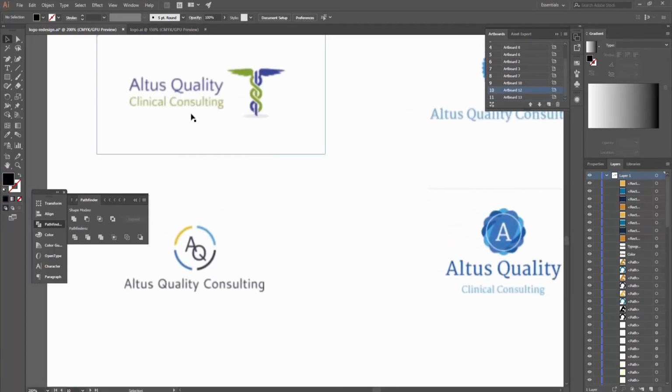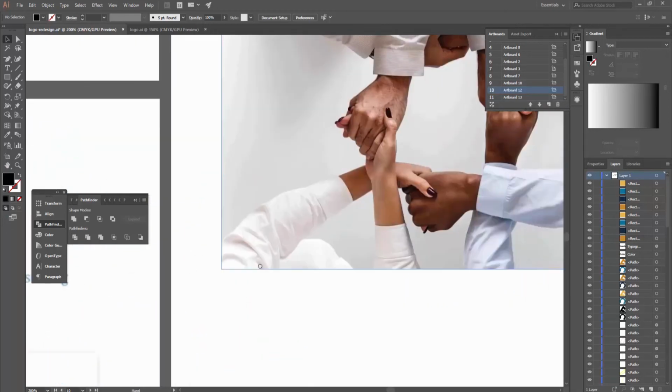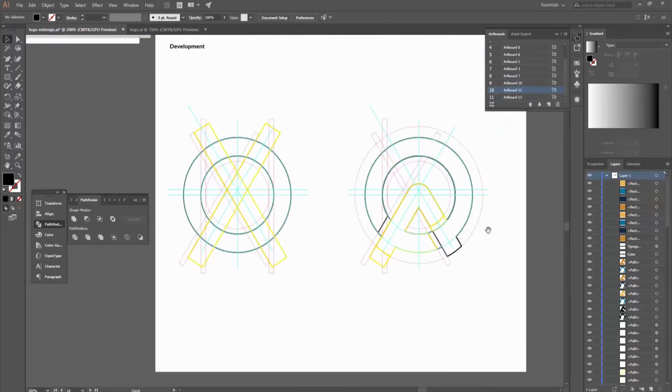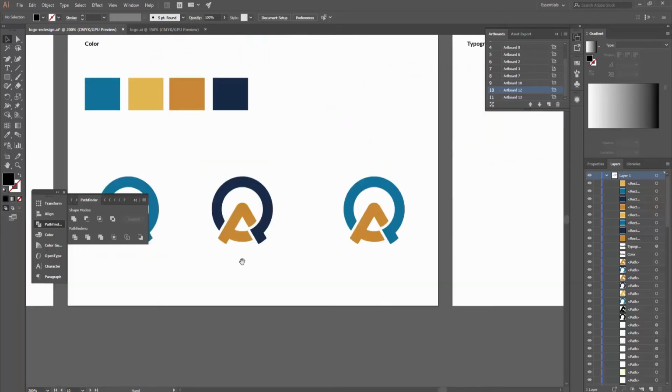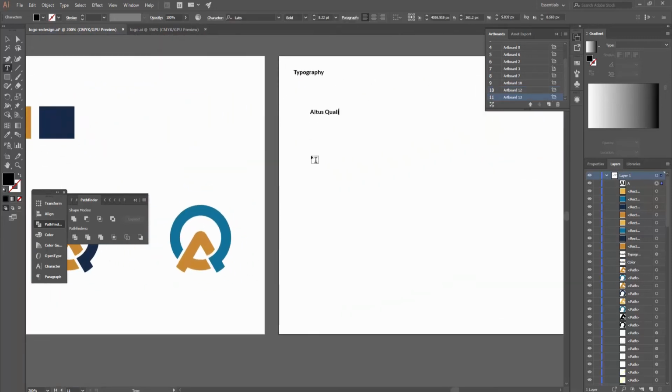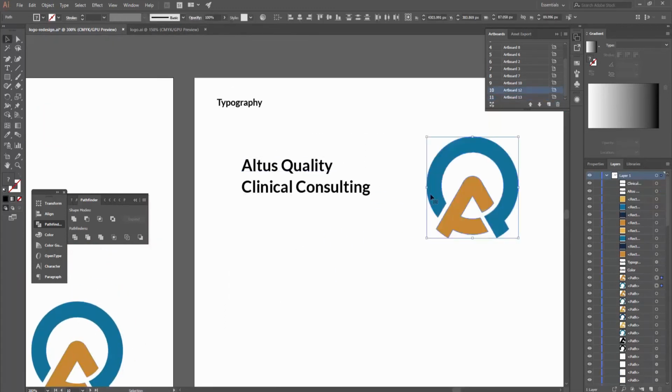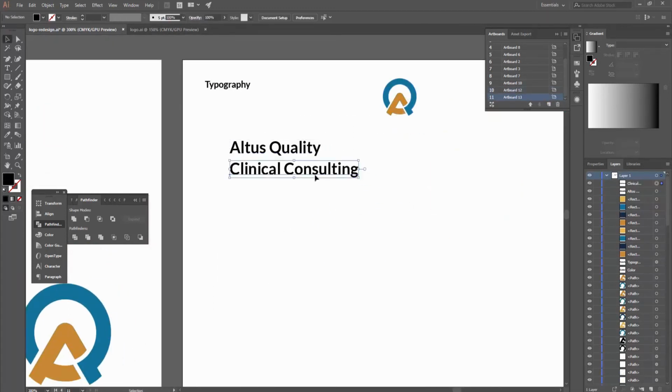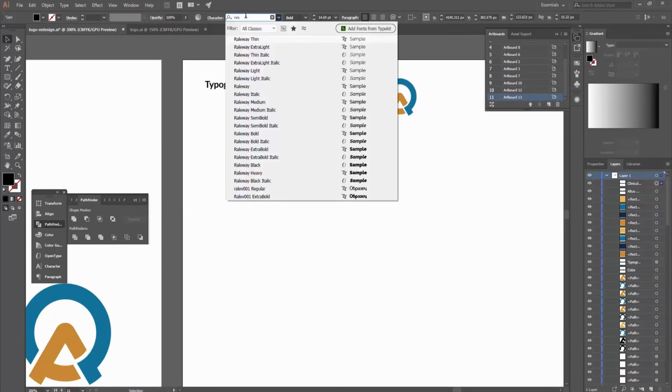In the next step, I'm trying some serious fonts to match this icon. I'm seeing here in the reference logos, here is text, Altus Quality and Clinical Consulting right below it. I'm trying the font here.